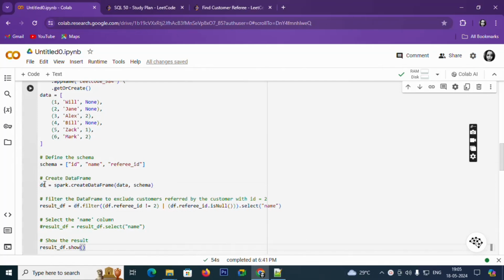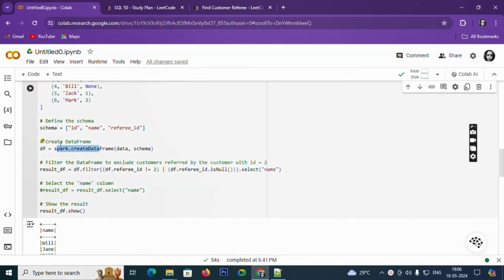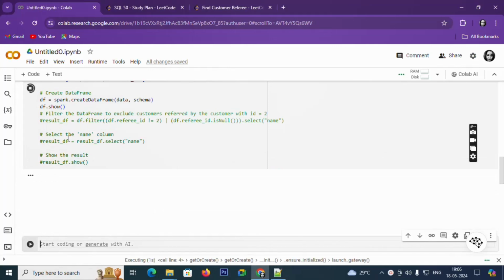Okay, so now we have created the data frame, which is basically, as I said, a table, and this will be just syncing the data with the headers, with the schema. Once this data frame is created, I will just show it so that you can see what the tabular structure looks like. So I will do df.show. As you know, df.show is the syntax that shows the data in tabular format in the data frame.